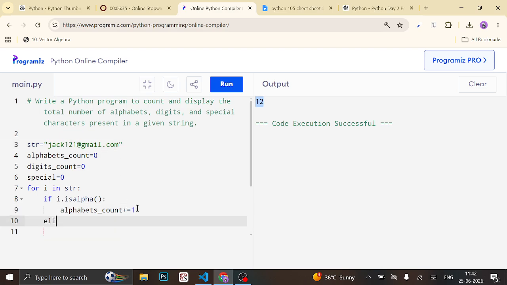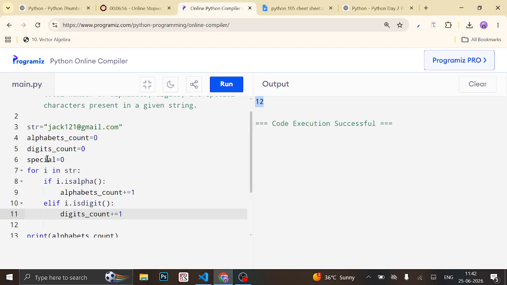Now this question is solved. If i dot isdigit, digit, because typing manually is not an easy task. Plus 1 equals to 1.